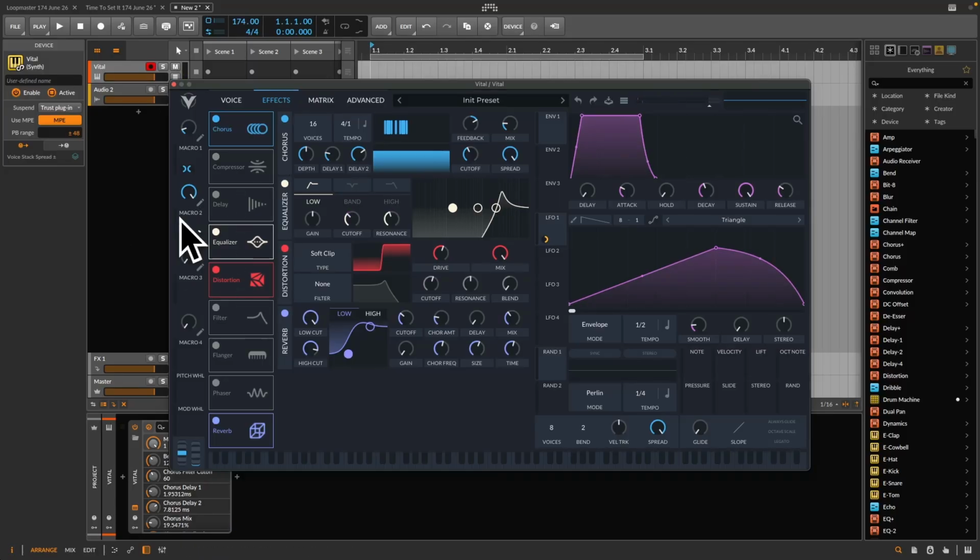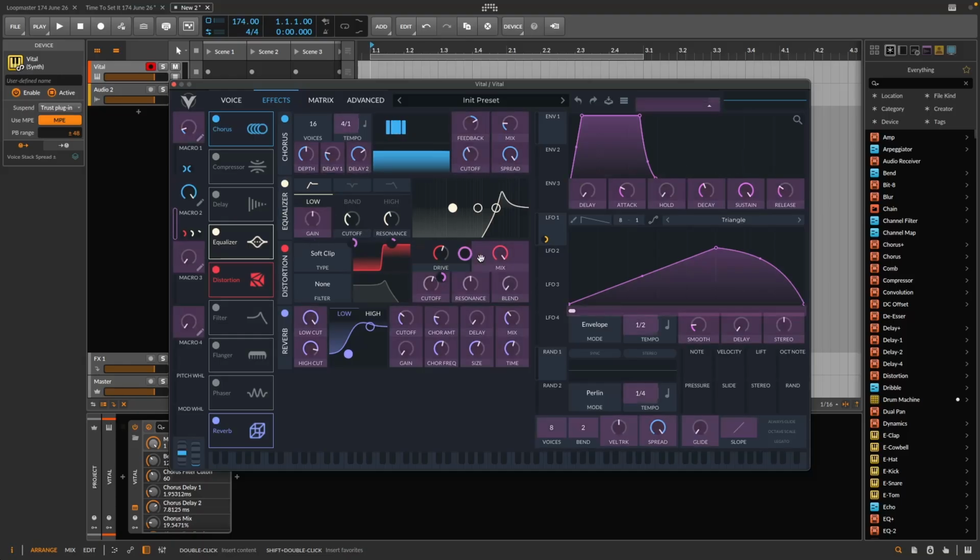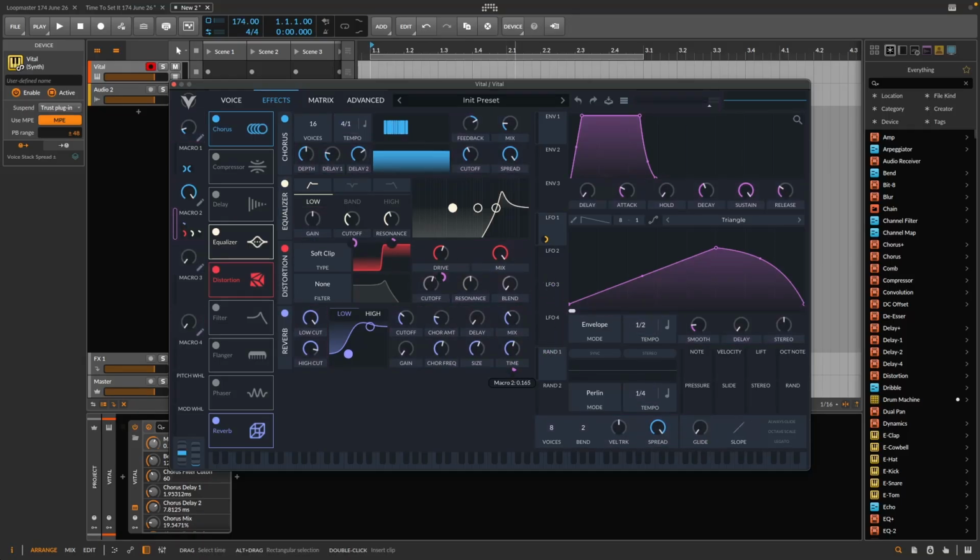We could also add a few more things to this macro. For example, if we come into the reverb, we could start adding the time, could be quite interesting. We could also add a little bit to the mix, not too much, but just a tiny bit like this. The time will give us a nice little washy effect there.